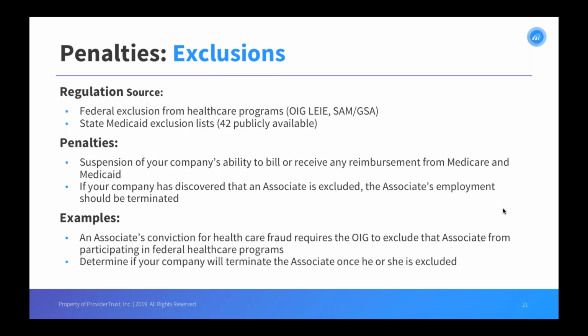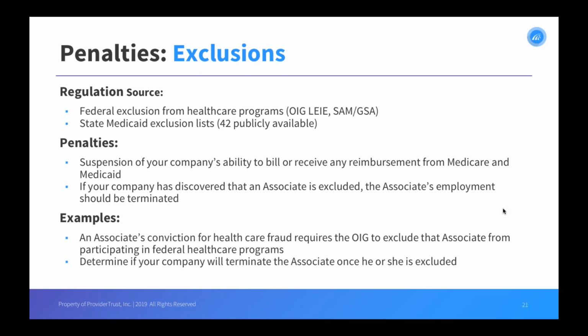Number 5 out of 6 is very well known here at ProviderTrust. Regulation source, federal exclusion from healthcare programs. There are 2 federal sources for exclusions, which are the OIG-LEIE and the SAM-GSA. And then state Medicaid exclusion lists. So there are 42 publicly available state Medicaid exclusion lists as well. The most recent of those being Colorado, which just became public just a few short weeks ago.